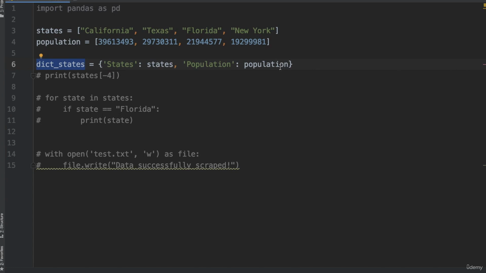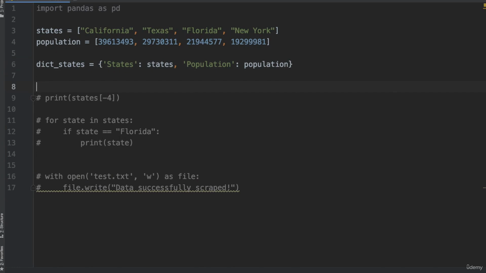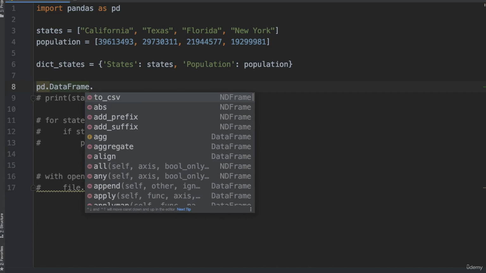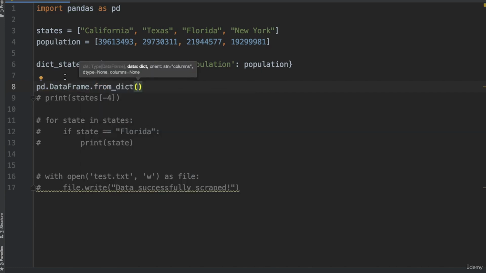Now it's time to create the data frame. To create a data frame, we write pd, which is pandas, as I told you before. Then we write dot, DataFrame, and then we use the from_dict method. Basically we're saying pd, we're getting the DataFrame and we want to create a data frame from a dictionary.